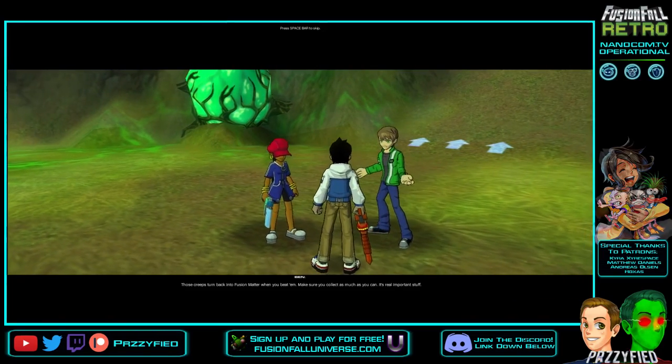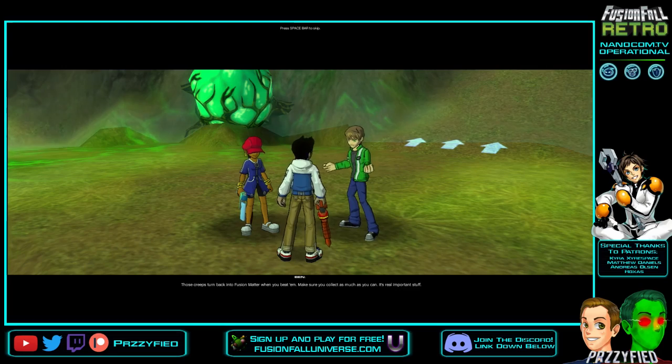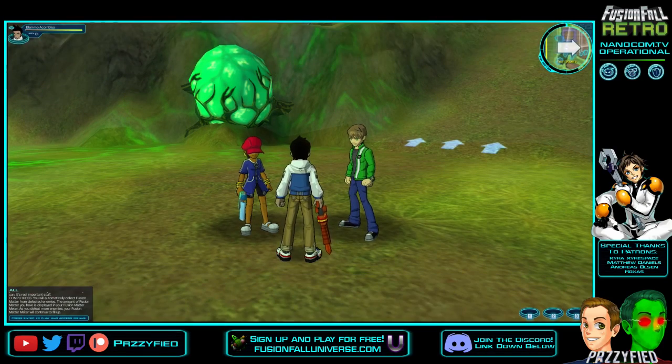Those creeps turn back into fusion matter when you beat them. Make sure you collect as much as you can. It's real important stuff. You will automatically collect fusion matter from defeated enemies. The amount of fusion matter you have is displayed in your fusion matter meter in the corner. As you defeat more enemies, your fusion matter meter will continue to fill up.